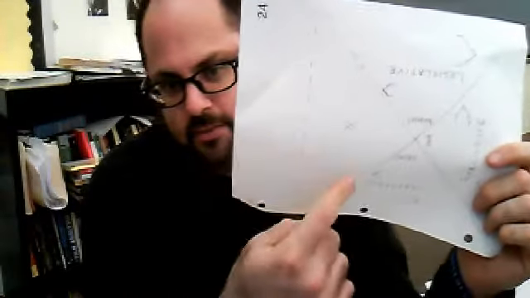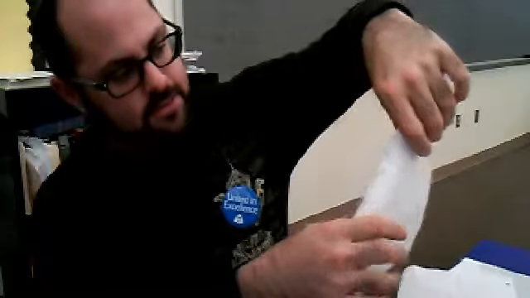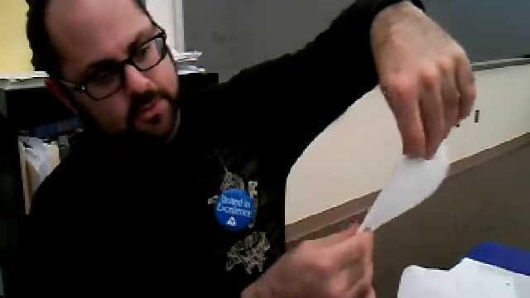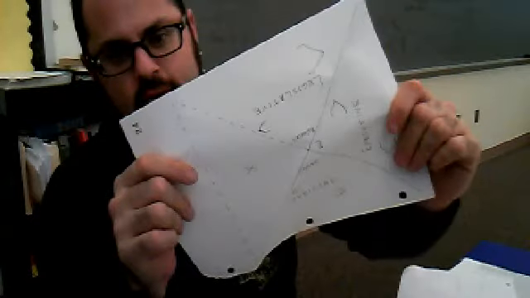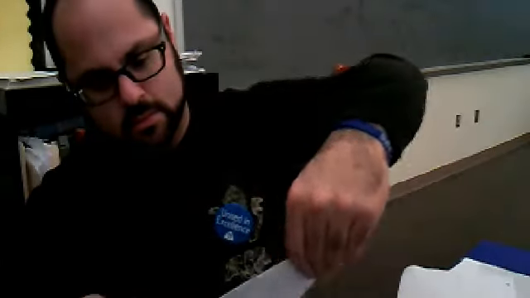The first thing you're going to do is you're going to fold along the solid lines right there. Okay, it's hard to do this. So anyhow, you're going to fold along those dotted lines, fold along the solid line too. You fold along here, just like that. Okay, see that? And you fold along here. It's hard to demonstrate. And then you're going to fold along this dotted line at the bottom.